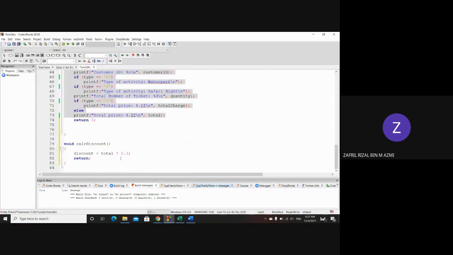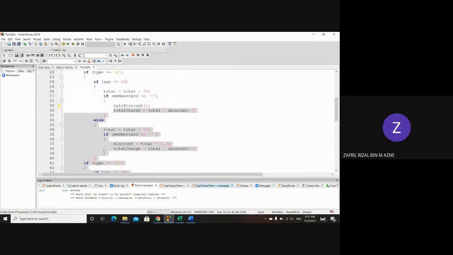Other than an equation, a value also can be generated by input, for example scanf discount over here. So discount is generated by the scanf. This value of discount is generated by calculate discount, and from this point and below, is discount needed by any statement below?